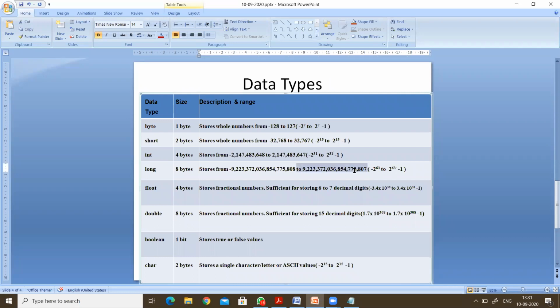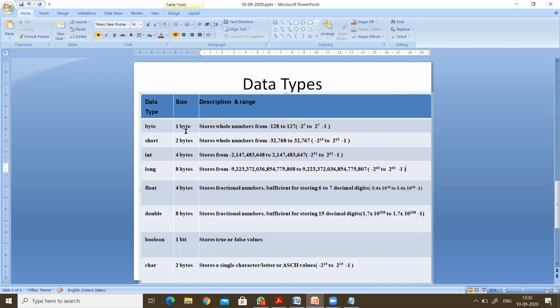You need not remember this completely. If you remember the size, then you can write it very easily. For float, 4 bytes means minus 3.4 into 10 to the power of 38 to plus 3.4 into 10 to the power of 38. Like that, you can remember this range also, but no need.